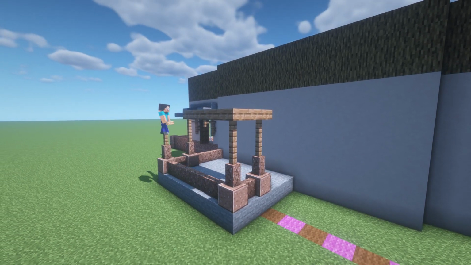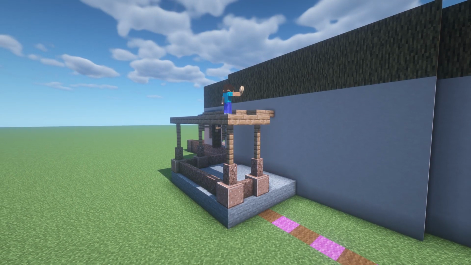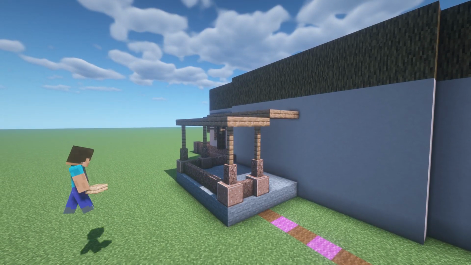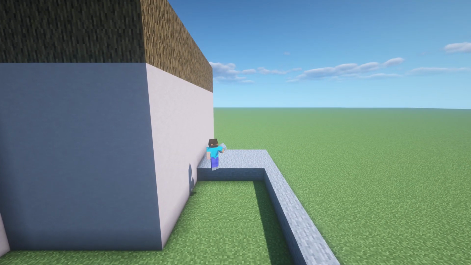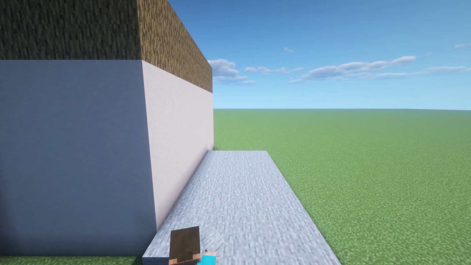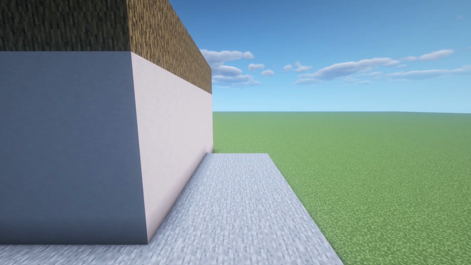Then for the actual porch area, we're going to do an enclosed porch on this part and on the other end, but we're going to keep the center of the porch open. It's nice to have a mix of open and closed. And the way we're going to actually structure our enclosed area is just like that, using the slabs and the different fencing techniques going up.